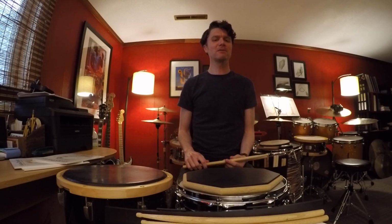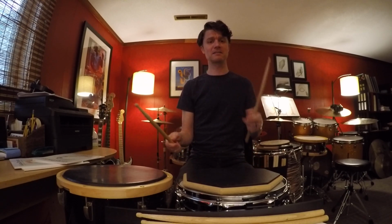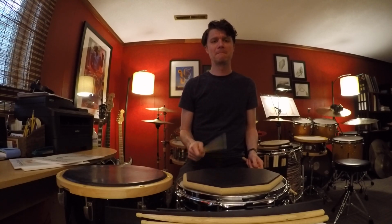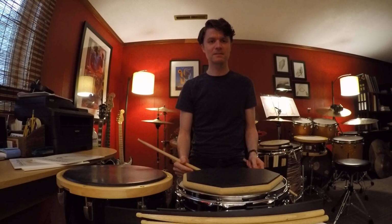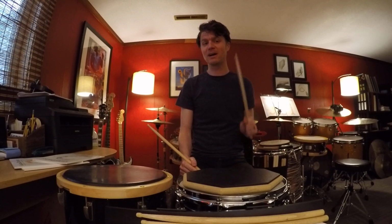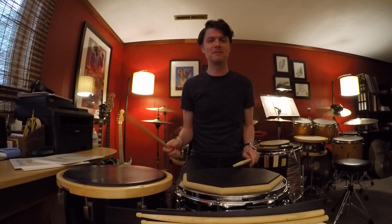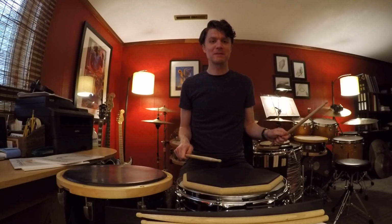So my right hand is way faster, stronger, more articulate, all that kind of stuff, playing these sorts of things. However, my left hand is way more consistent at playing a rim shot, because it sits and does that all day when I'm playing beats. If I flipped rolls, it'd be a mess. It would not sound as good.